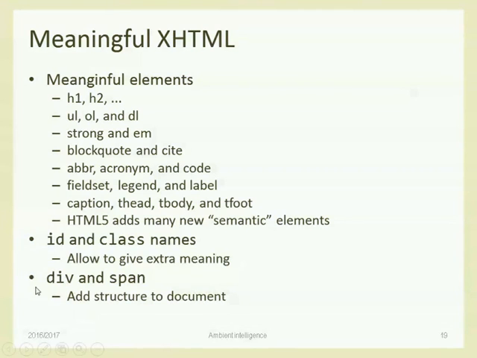And if you need, and you will need it, extra grouping of the elements in the page, we can use two invisible elements. There are two invisible HTML elements. One is called div and the other span. These elements are normal HTML elements that do nothing. They don't do anything. If you put a div around any block, the page doesn't change. But then you have an element that marks the beginning and the end of a portion of the page. And to that div, you can give a class, and you can style the content of that part.